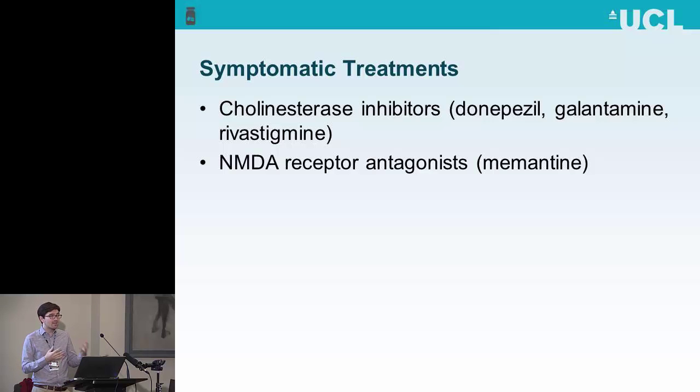Something that, particularly in the PCA patients, people talk about is whether they'll be able to see again, because of course visual problems are a prominent feature within PCA. And unfortunately, these medications don't really help to improve vision per se. But what people often describe is that it's like a fog has lifted, that there's just a clarity of thought that wasn't there before. And with that, people describe that they have an increase in their confidence and an increase in their energy levels. So it's no small thing, potentially, in terms of how some people notice an improvement.